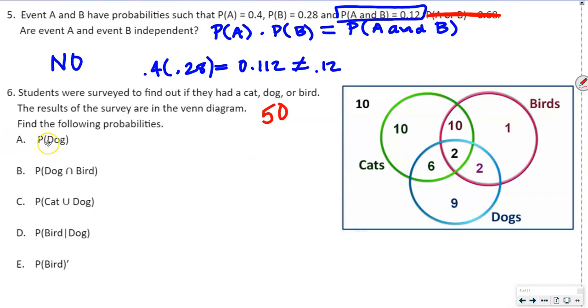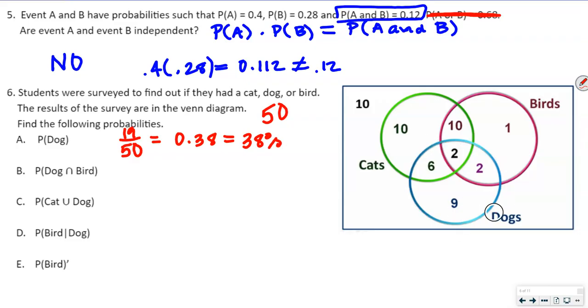So it asked me here for the probability of a dog. So we know that we're going to put this over with some number over 50, right? So we're looking at dogs right here. So how many dogs are in that? So 9 plus 2 is 11, 12, 13, 13 plus 6 is 19. So this is going to be 19 over 50, and that reduces, no, actually that doesn't reduce because 19 is a prime number, so this is going to be 0.38. And again, remember, to change that to a percentage, you're going to multiply that by 100, so that's 38%, okay? So now we're going to look at the next one.